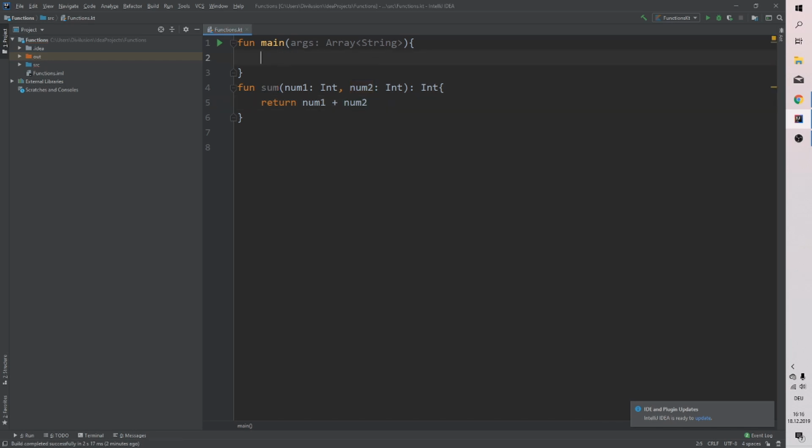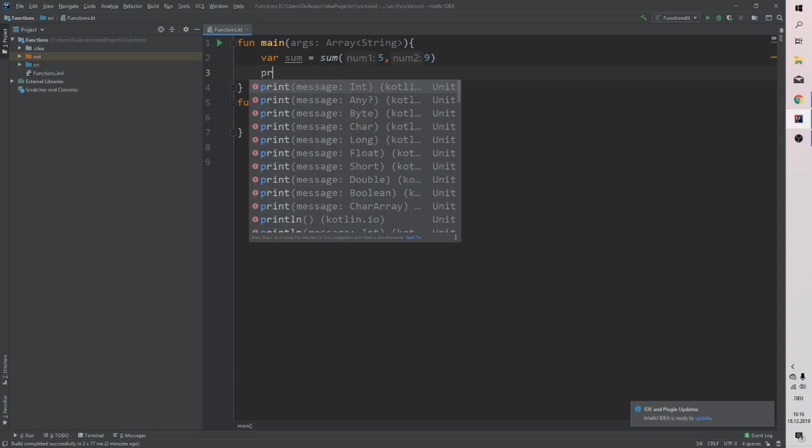Now let's go inside of the main function and type var sum, and give it some values like 5 and 9. As you can see, we give these values to these parameters, and we will get a return.